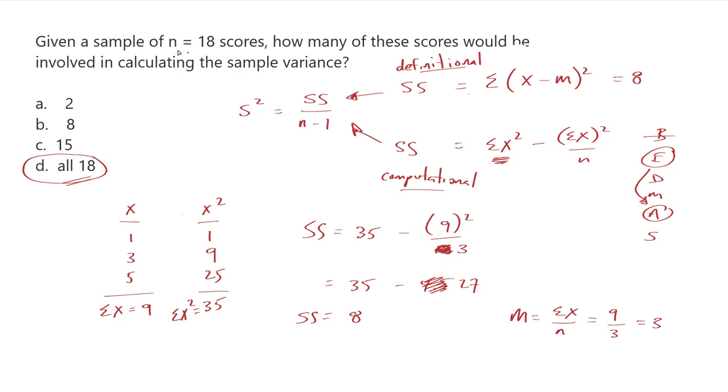I was getting a little bit confused there because I was thinking n equals 18, when in fact, I've only got n is 3 scores in my example. So n equals 3. I didn't want to do an example with 18 scores because that would have taken forever. So you can see that no matter what, sum of squares equals 8. It doesn't matter which formula I use. And each of the formulas made use of every single one of the numbers. So if I had 18 scores, I would use all 18 of the scores in order to find the sum of squares, which is how I find my variance.